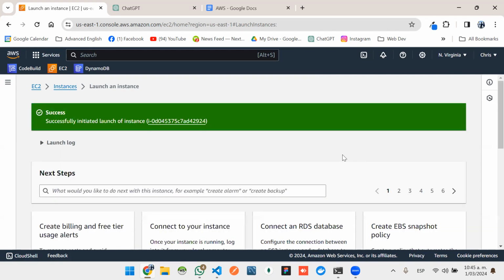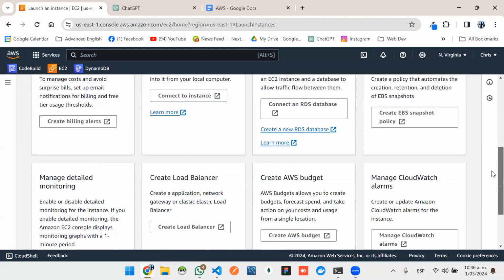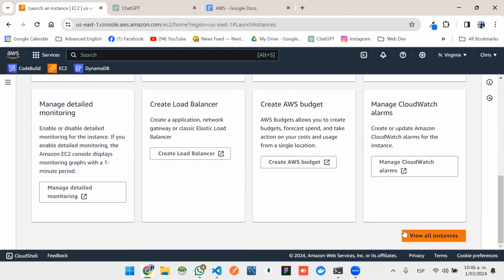Now, the next step, we could connect, let's say we have a shoe store e-commerce website and we have our images and prices and everything in the database. We could connect to the database now. But again, this is a very simple index HTML file that we will be creating.